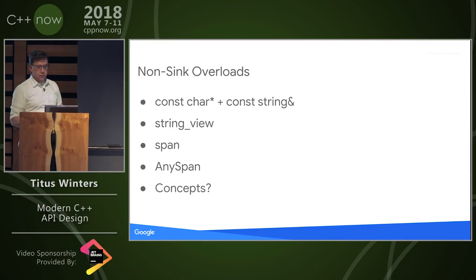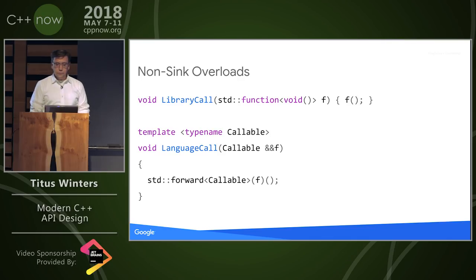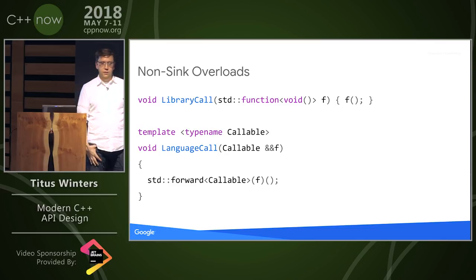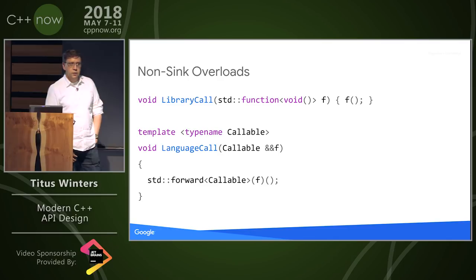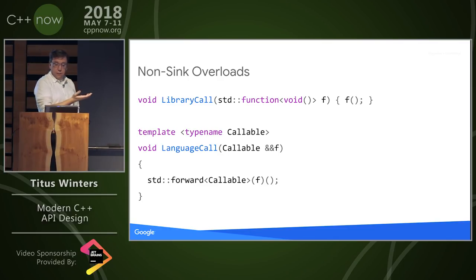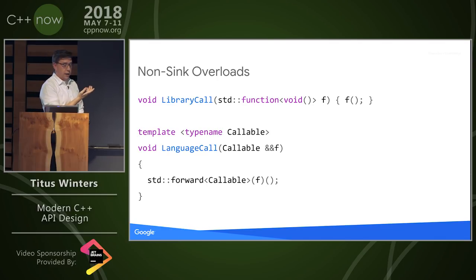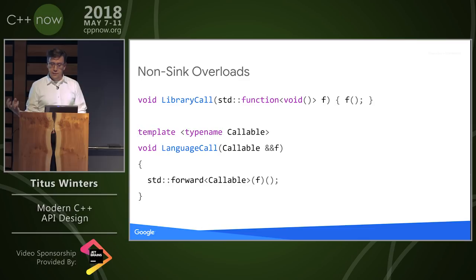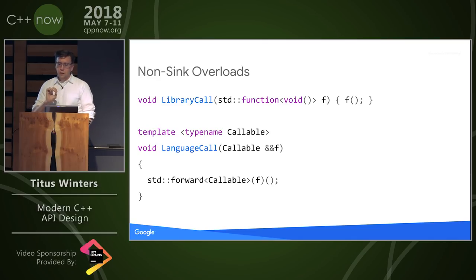We already have a trial of this without concepts in the form of std::function. You could imagine a future where instead of overload sets we just use a concept to describe what we're allowing. But even without concepts, we can write something that takes a callable in language or library form. Until we have erasure and storage for concept things, we're likely to reach for the library solution. If I had to guess, we're going to devote significant energy to both and wind up with a set of powerful concepts that are then type-erased and made into library types, and most user code will deal with those types instead of concepts directly.